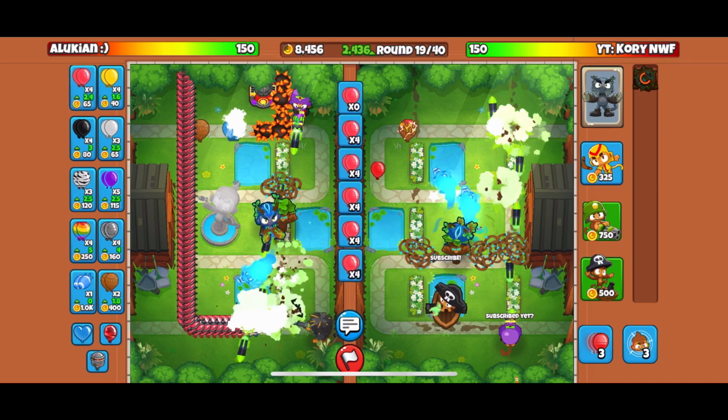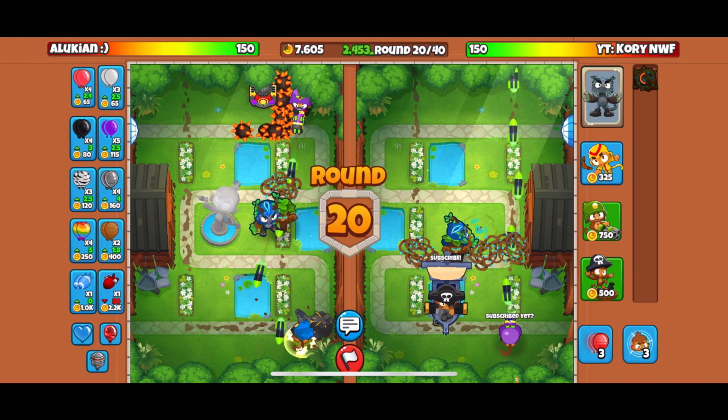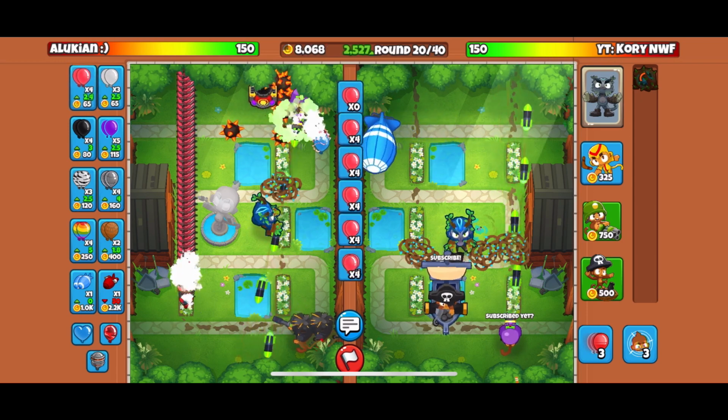Oops. So we're going to delay our eco a little bit here. And honestly, let's just stop ecoing at this point. Normally we would push eco, but if they're going to all us, our eco isn't going to help as much. So we're just going to supply drop, because supply drops we can sell, eco we can't, right? So let's just supply drop farm as much as we can right now.